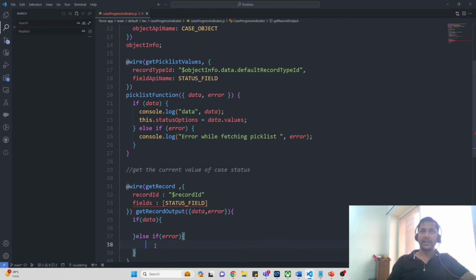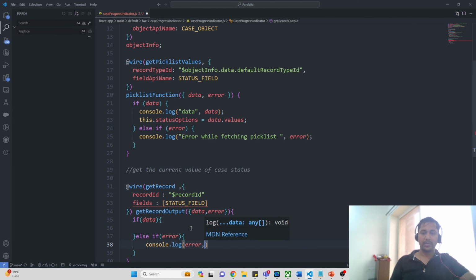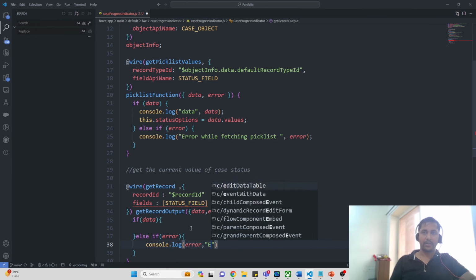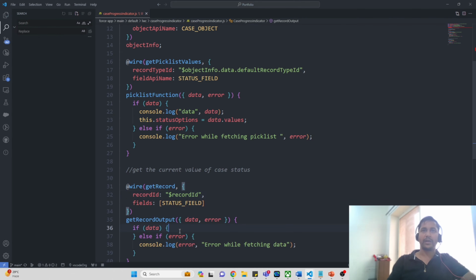If I am getting an error, then here I put the console dot log error, and here I put error while fetching data. And in case I am getting the successful data, sorry, here I missed to put the comma, so let me put the comma. In case I am getting the successful data, then I need to fetch the status value.